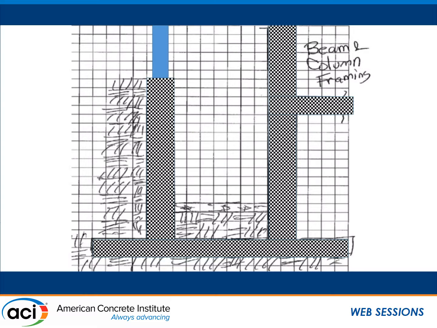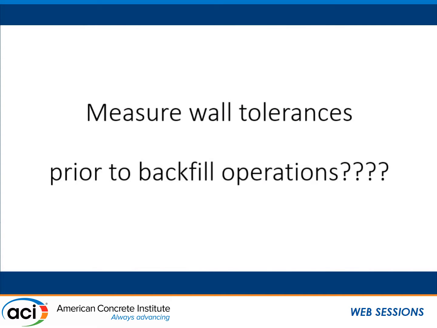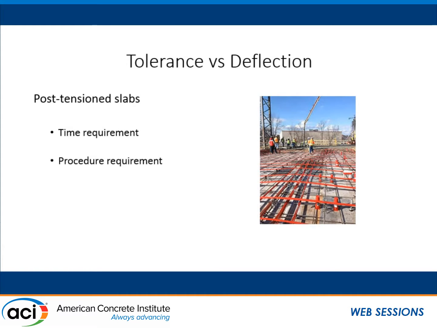So it might be nice if we took a look at this and said, maybe we ought to measure wall tolerances. If we're going to make things be measured on suspended slabs before the removal of shores, maybe we want to make things be measured on walls prior to backfill operations. Hey, just a thought. Either that or you get to watch some creative deflection calculations and have some people tell you where they think your wall was, what location it was in, how plumb it was, and everything else afterwards, which is kind of interesting.